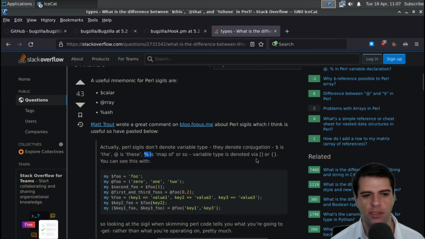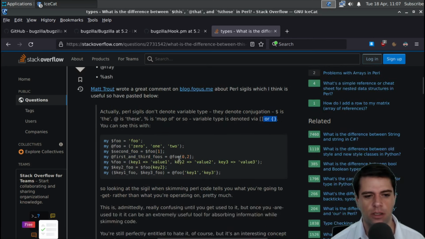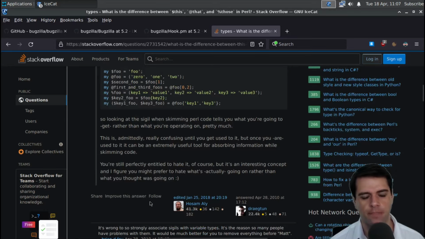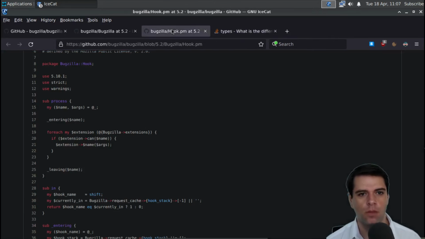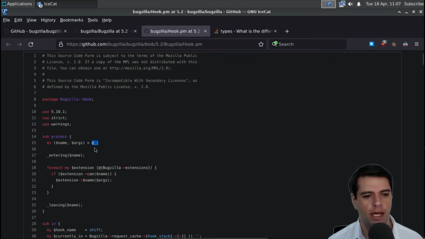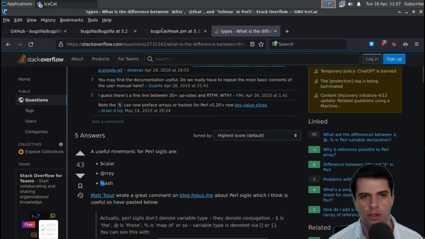And so variable type is denoted via square brackets or curly braces. Interesting. So I guess this is probably supposed to be pronounced hash, but it kind of looks a little bit like an H. Okay. So what is at underscore should be, I guess, an array called underscore.